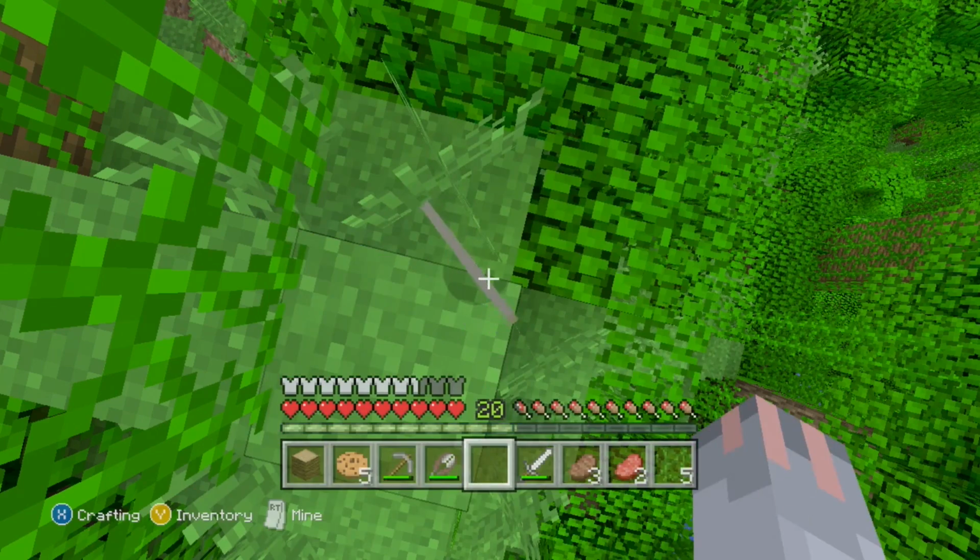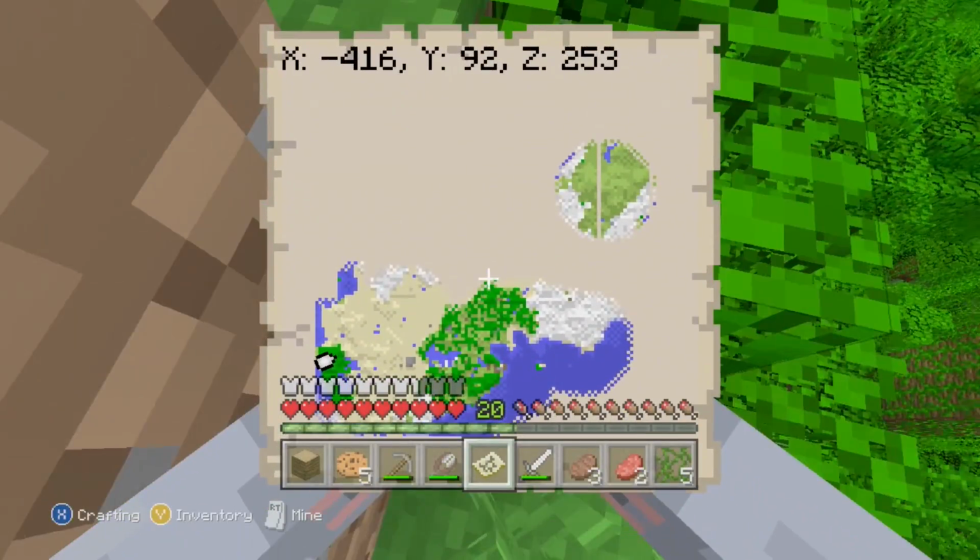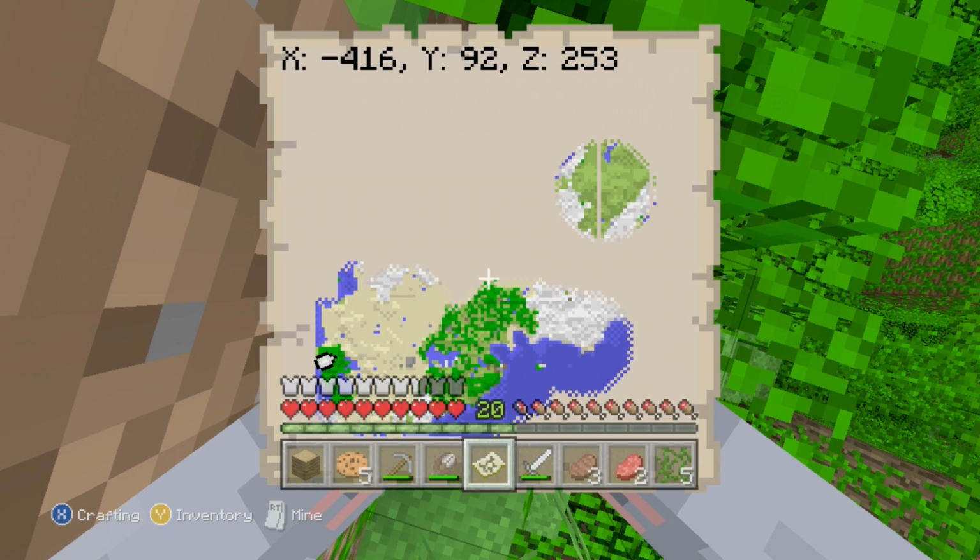Okay. What's that circle bit? Because that wasn't there before when I looked at the map. What circle bit? Oh, at the top? Yeah.